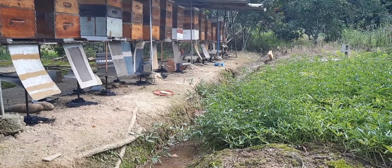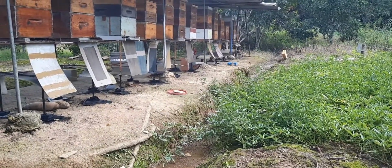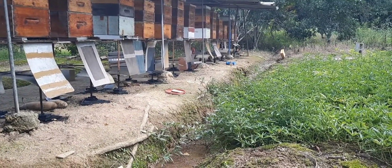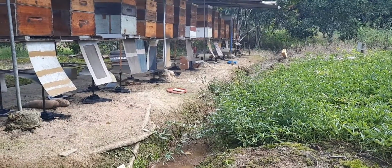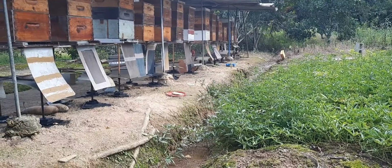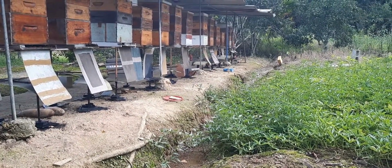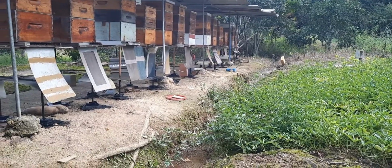are. When I came here this morning, a lot of the entrance was wide open, man. They didn't have any guard bees in 5 or 6 of those colonies. That means that a lot of the guard bees and the field bees die off. So I had to reduce some of the entrance.